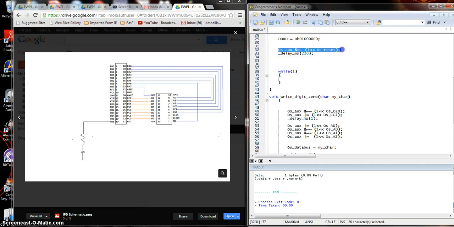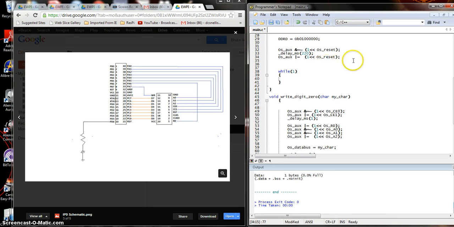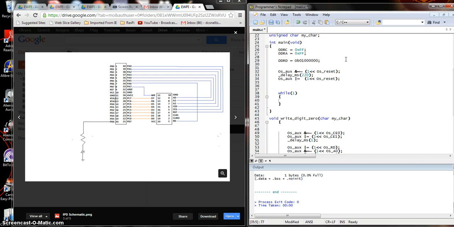So I'm going to bring the reset pin back high after bringing it low. Alright, so that should take it. Now I could write this in a little function too, and probably should, but right now for testing I'm leaving it out here. Once you get it running, then you can start cleaning up your code and playing around with it. But then at least you know you have all the basic functioning working, and then you can play from there.